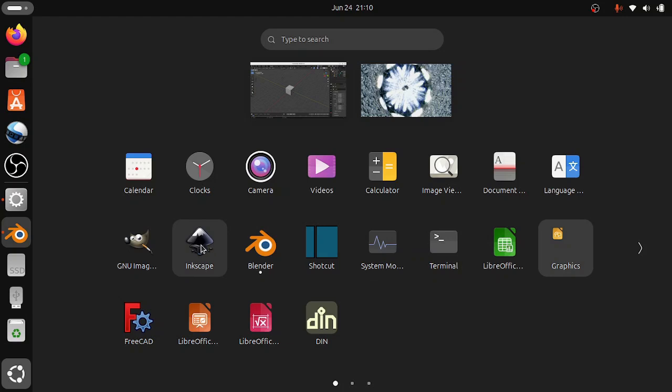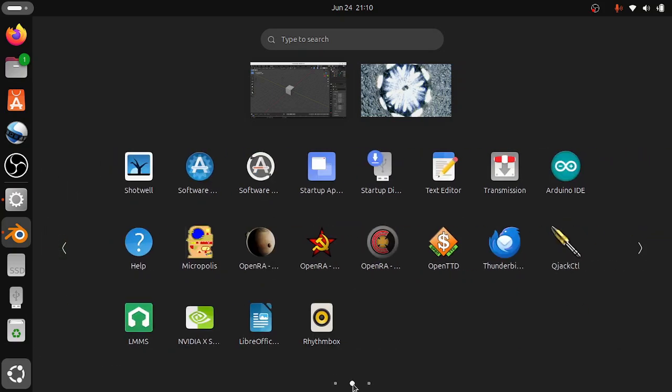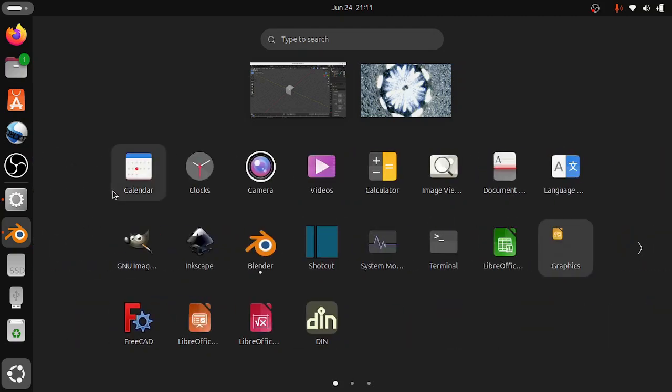Obviously, most of you guys will know what Inkscape is. Oh, that's Office Graphics, so there's another graphic program. Yeah, so mainly I just, here I'm playing with this, and some of the maths, and obviously I use the spreadsheet and word processor, and pretty boring really. And here's where I've got some games, the Thunderbird Mail. It comes with Firefox, which is pretty good. You know, when I open a browser, I don't want demonstration of some of the things. I just want a simple screen, and I know where I'm going to go and what I'm going to do. This version, Ubuntu 24 can do.